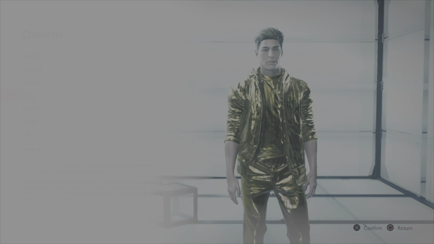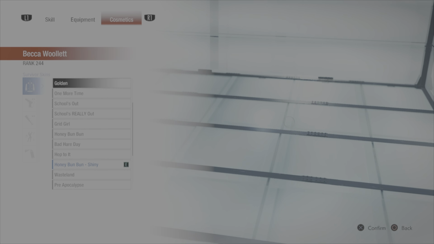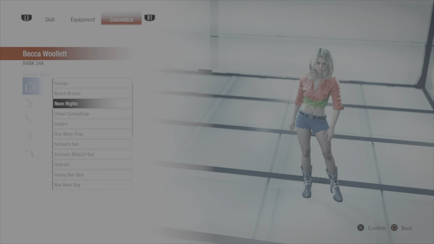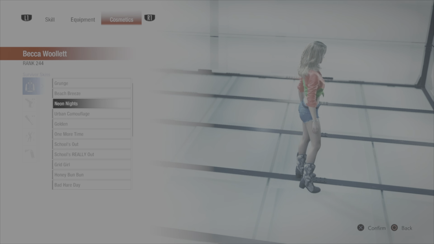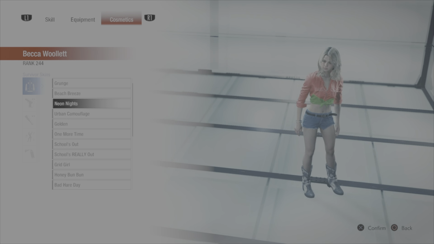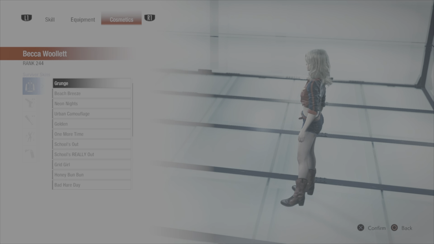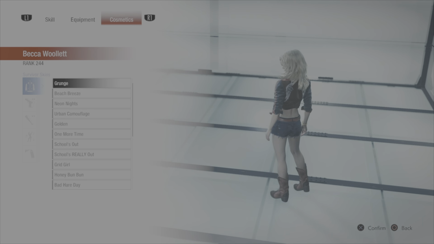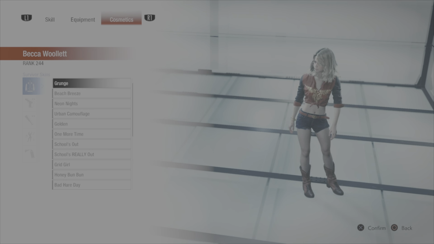Then Neon Knights Becca. That, yeah, just nice colours. Going with the peachy colour as the main thing, that works. And then a bit of green in there to splash as well. And then down to the blue. Yeah, it's a good look. And that's followed by Grunge Becca. Really cool decal. The wings on the back. The deep red, dark blue. Yeah, that's just a nice outfit.